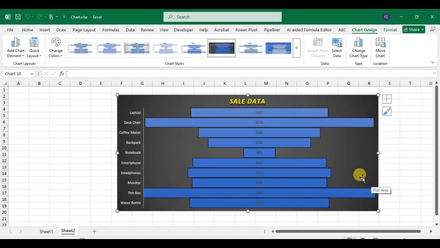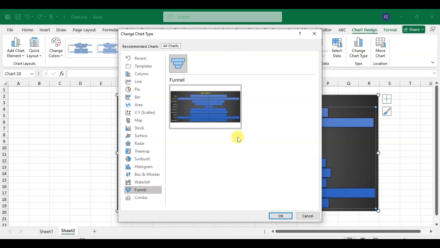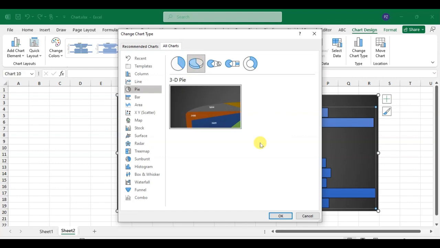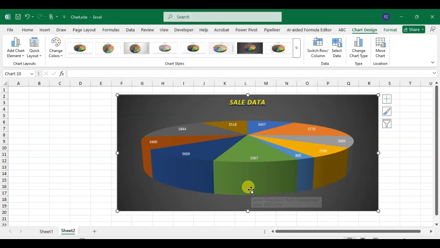If you want to change the chart type, you can change it here. Simply click on the chart, go to the Chart Design. In the Type group, click on Change Chart Type. You can see one dialog box is open, Change Chart Type. Okay. You can select here any chart. So I select here the pie chart. You can select different pies also. So I select the second one and click on OK. And that's it. Here you can see you can change the chart type also easily.